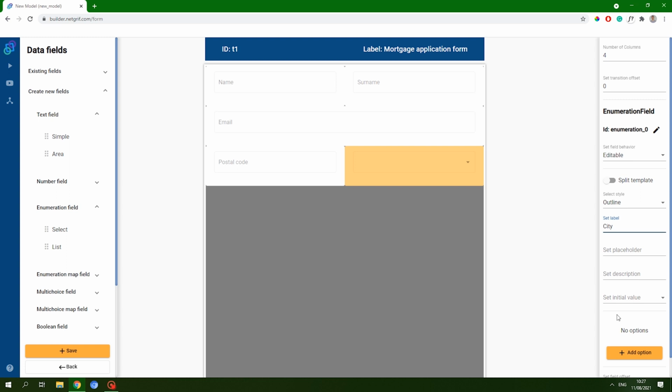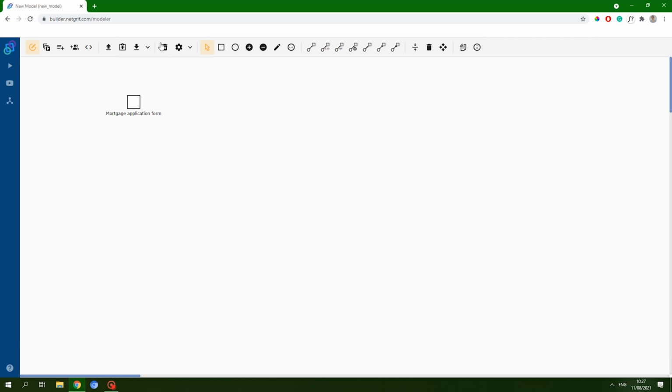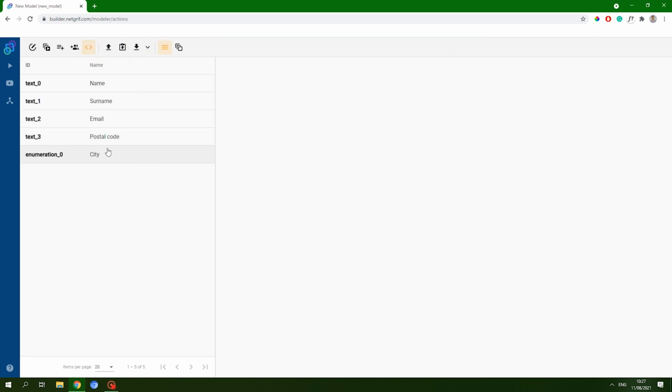What we want to have here is that if a user is entering a postal code, then the system will automatically list all of the cities with that postal code to offer him to choose one of them. Okay, so here you can make an action which will react to the event set data.